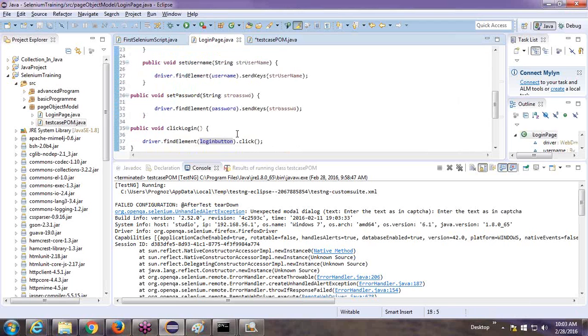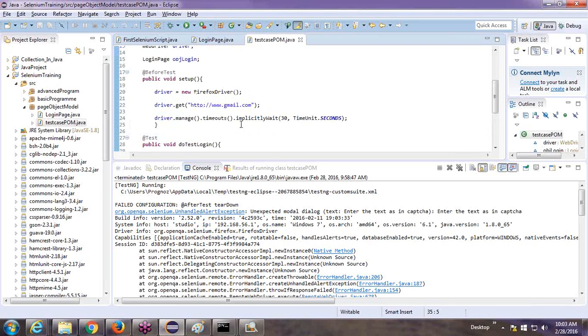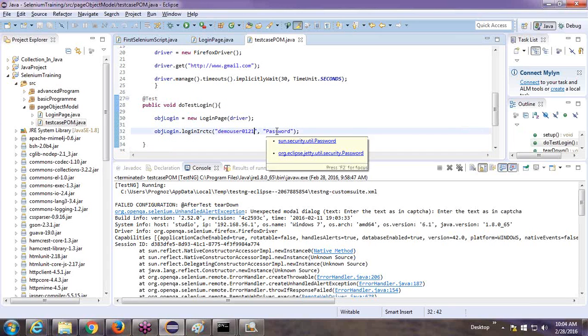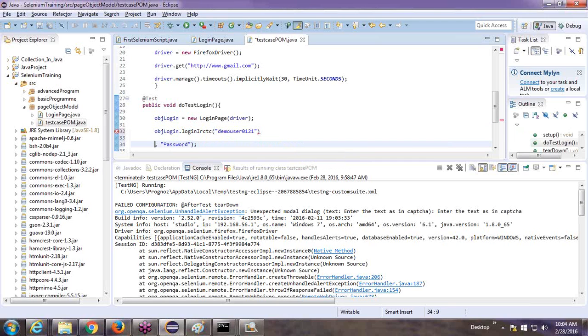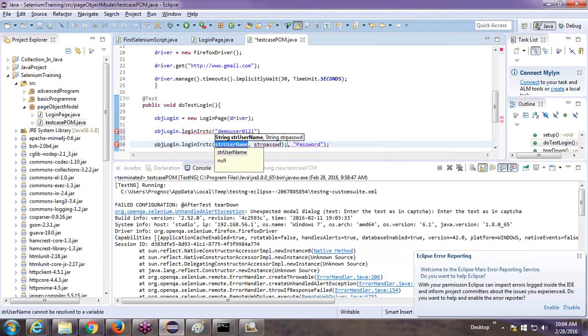Now what we have to do is figure it out in our test case. The test case will be executed according to our input. First we have to figure out this one, sendKeys. After that, the object login dot login IRCTC, and then you can put it; we have to change that thing.